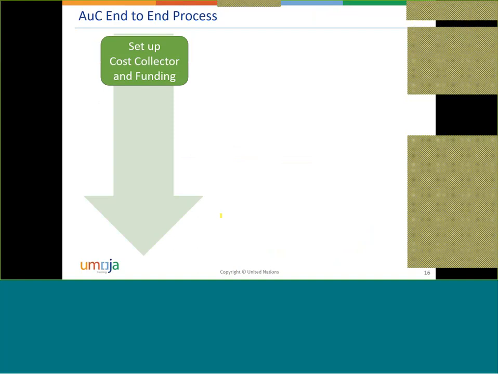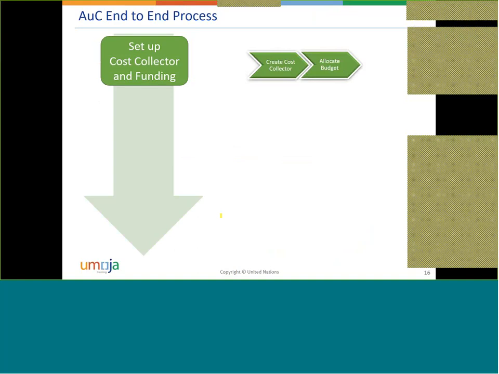I appreciate every time I'm asking if you reply through the chat, because it makes me understand if you are getting the idea. So now we are going to go a bit more into details if you understood the whole high-level overview, and we are going to see what the steps are within these different boxes. So I was saying the green box is what happens before we start with the activities. So what happens actually in this setup of the cost collector and funding? We have to create the cost collector, that is creation of the project, basically.